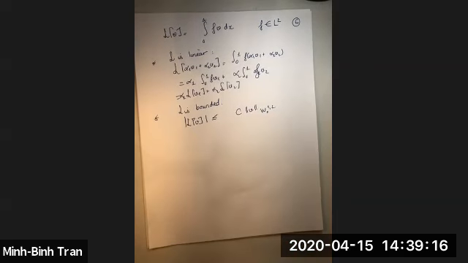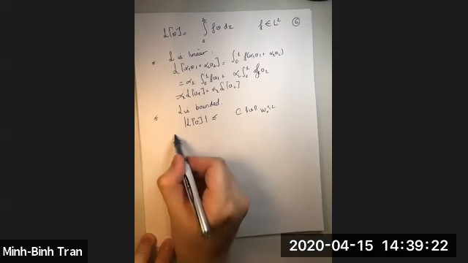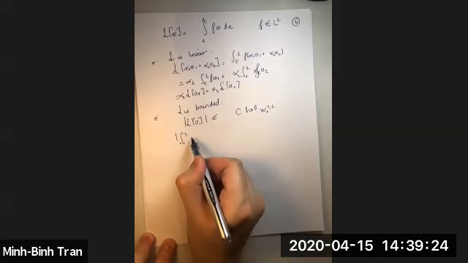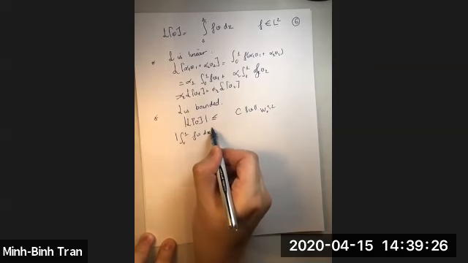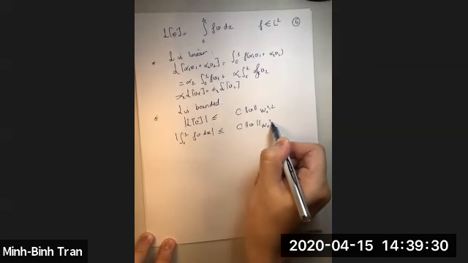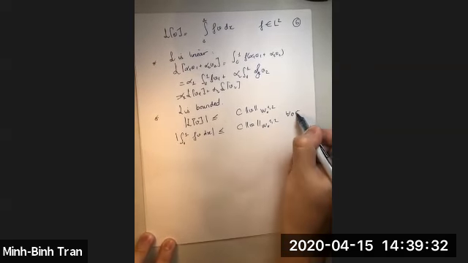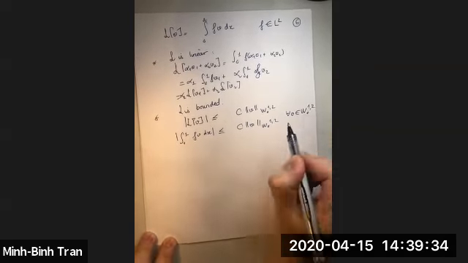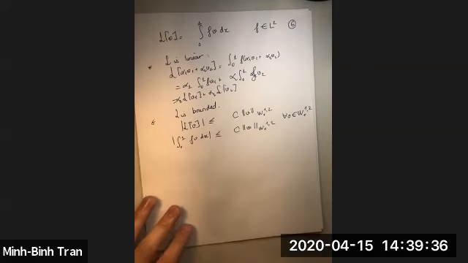So how do I show this? This is equivalent to showing that the integral from 0 to 1 of fv dx is smaller than a constant C times the norm of v, for all v in W012. So what is the value of this C? How can I bound this?